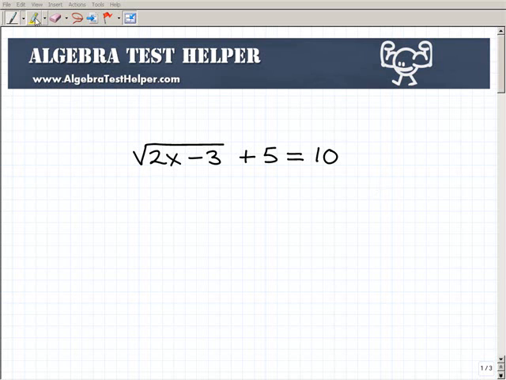So this is obviously an equation because it has an equation symbol, and we call this type of equation a radical equation because it has basically this square root symbol.